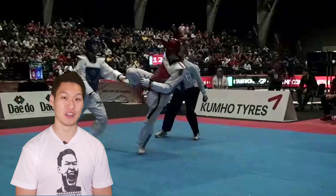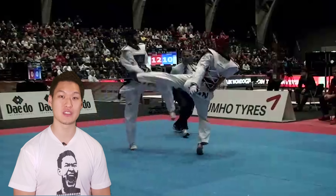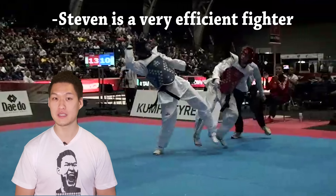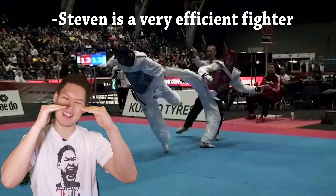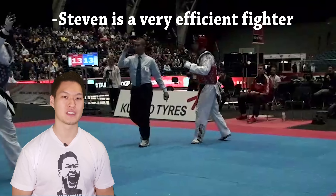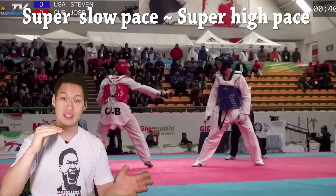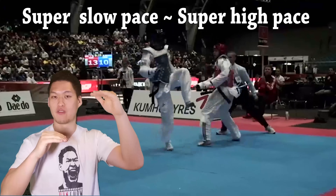Let's take a real look at this. Recording the data onto a chart and watching Steven's fights in slow motion in entirety showed me that Steven is a very efficient fighter. This means that he will adjust his pace to his opponent so that his pace is just slightly higher than his opponent's — just enough to win. Steven is capable of fighting a very broad spectrum of paces. He can slow things down to throwing maybe three kicks during the entire match, and then he can spice things up and kick like a million kicks for all three rounds.